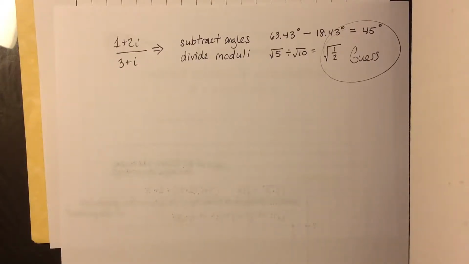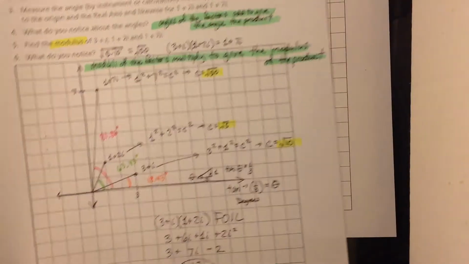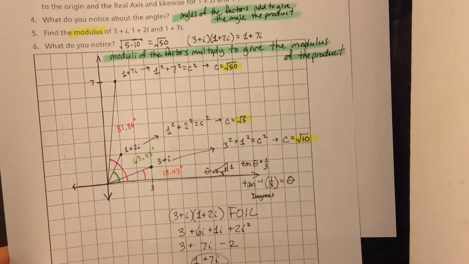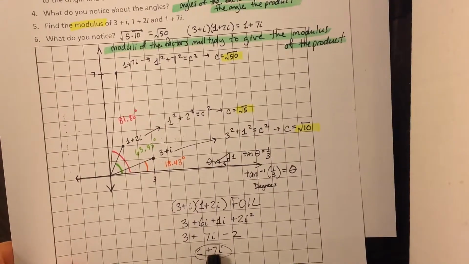Adding makes sense. You get like terms. Subtracting, it makes sense. Watch your negatives, add and subtract like terms. Multiplying is not even that hard. We saw with multiplying on the front here. We just have to FOIL, and it's no big deal. Simplify the powers of i where we need to.